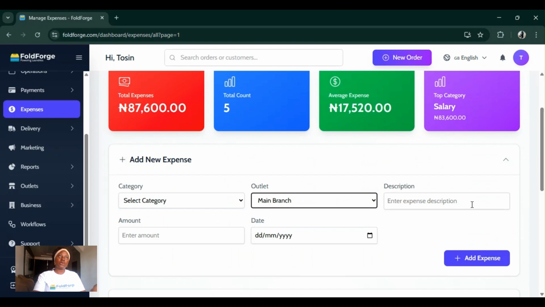Probably this thing was used. Maybe you want to add that it didn't last as it usually lasts. Like probably you use soap and your soap normally takes you for like 4 weeks, but this time around it only lasted 2 weeks. So this is an important description to add for you to monitor it or know whether it's a brand or probably that particular item didn't serve you.